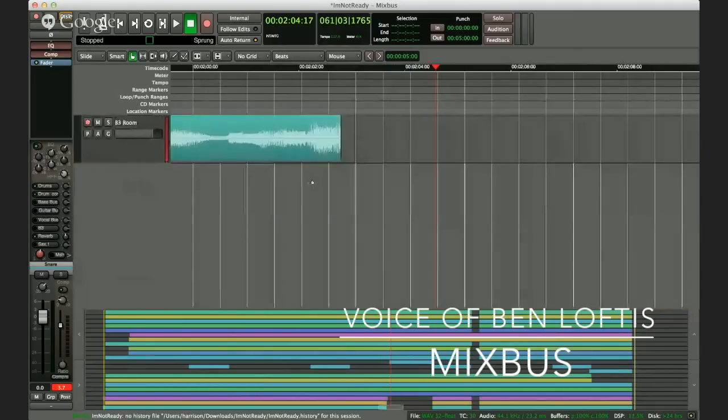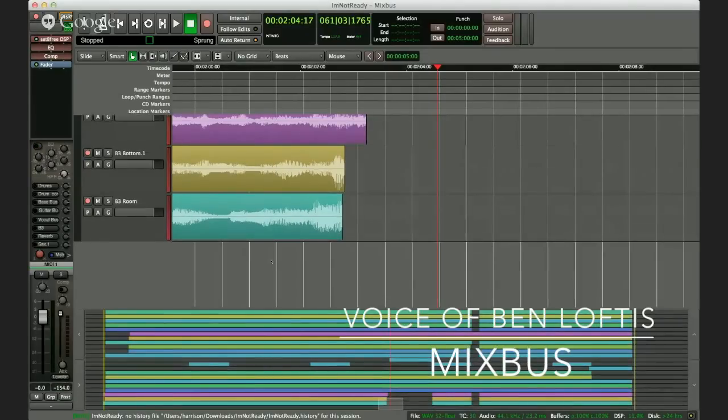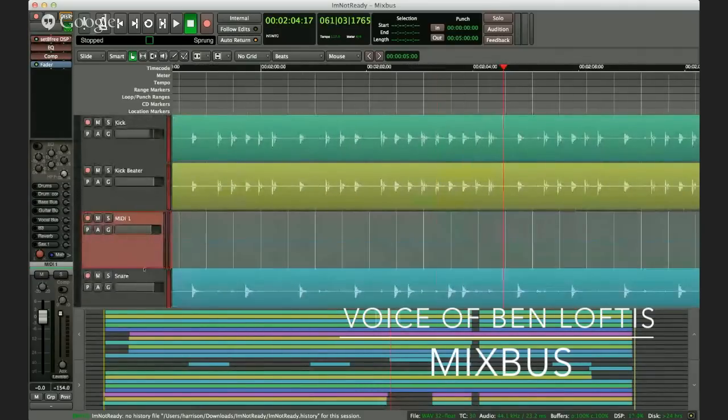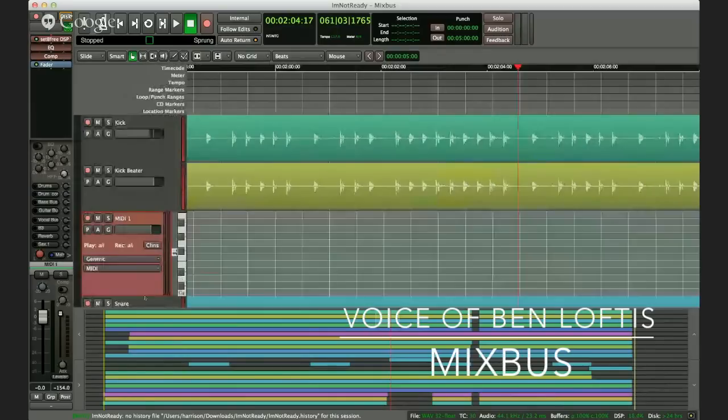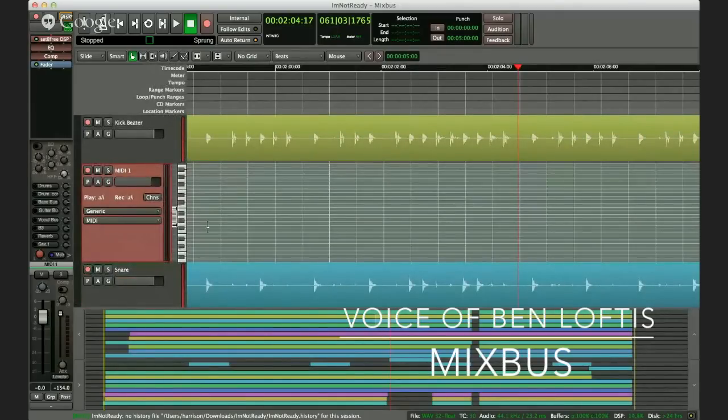Something else that's new in Mixbus 3 that's really important, I should probably mention, are the MIDI tracks. So I'm just going to add a MIDI track to this project. All right. And I'm going to add in our tone wheel organ instrument that comes with Mixbus version 3. And oops, I meant to add that at the bottom, but I added that after my selection. So here's my new MIDI track, and I can play my instrument. I have a little MIDI keyboard that pops open. Of course, I would play this with a keyboard, but I don't have a camera set up to show you that.